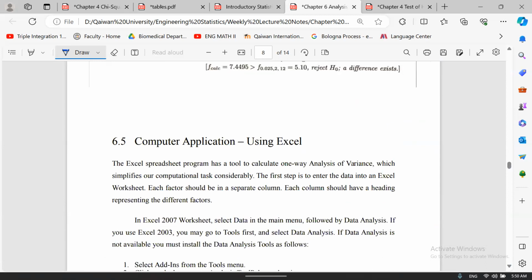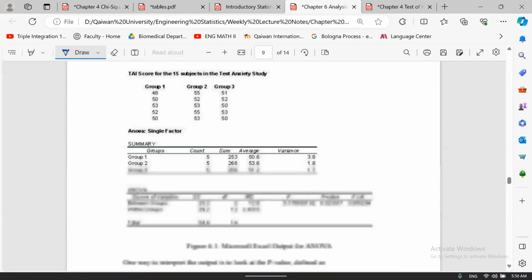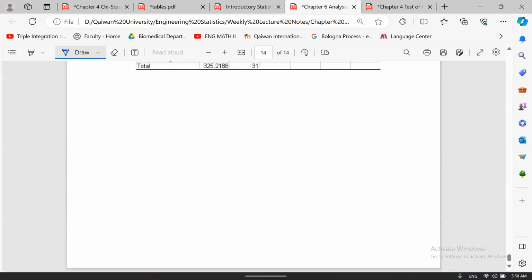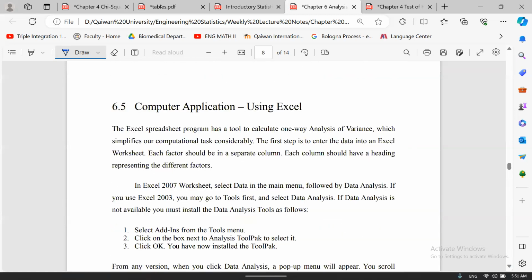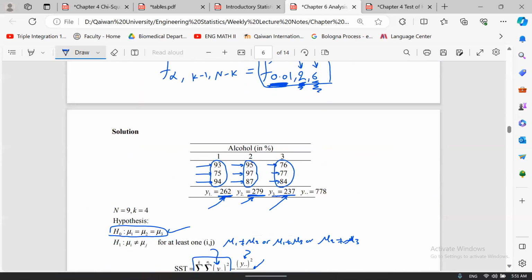Now, we use Microsoft Excel for solving this type of questions that you will need for your project. In your project, in the data analysis, you need it. You need to find it. Look, these are all exercises. And look, for the same example, let's find it.